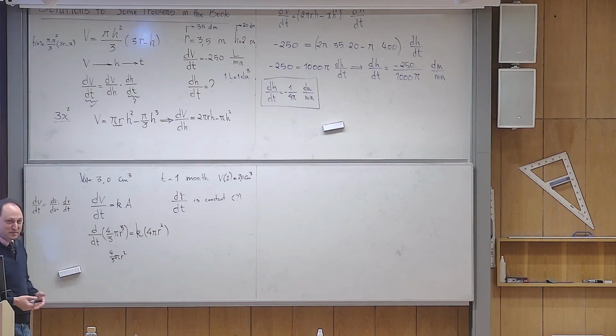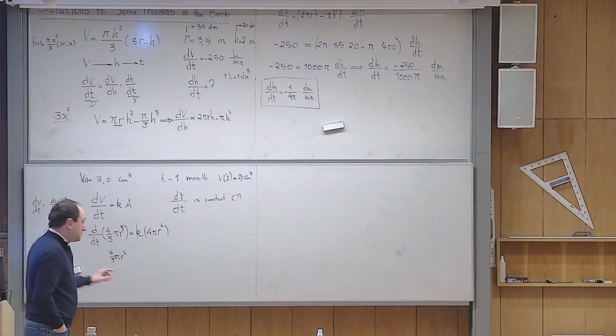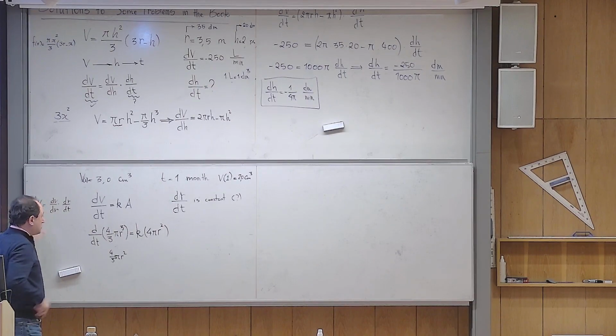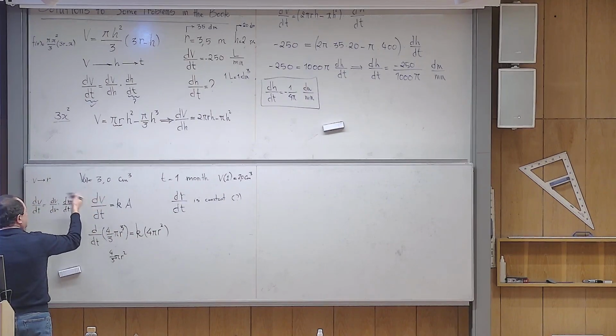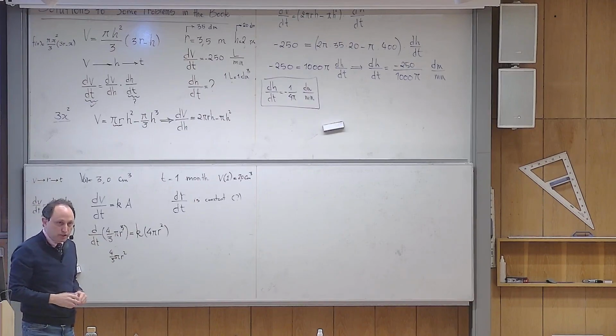Do you understand the problem or not? Because I cannot feel it from your faces. Is that clear? So dv/dt. Here again, I have volume as my quantity. We know that the volume of a sphere depends on the radius. In this problem, because of whatever happened to this sphere, this actually is a function of time as well. But dv/dt is not the same quantity as dv/dr. They are related using this formula. They are equal only if this coincidentally becomes 1. If that is not 1, they are not equal.